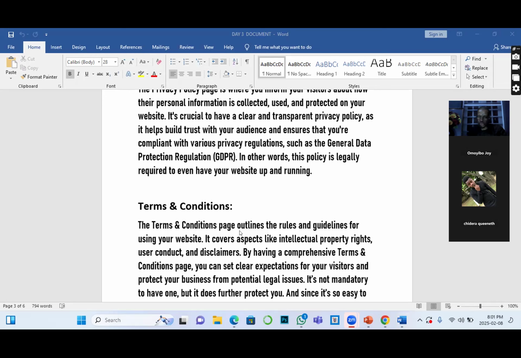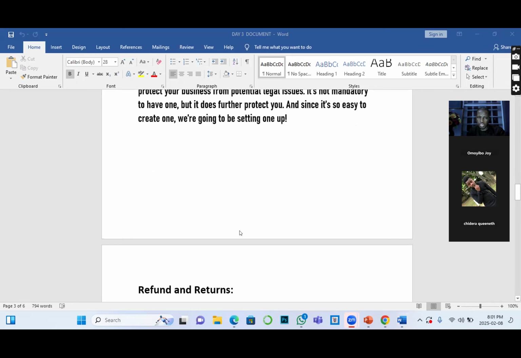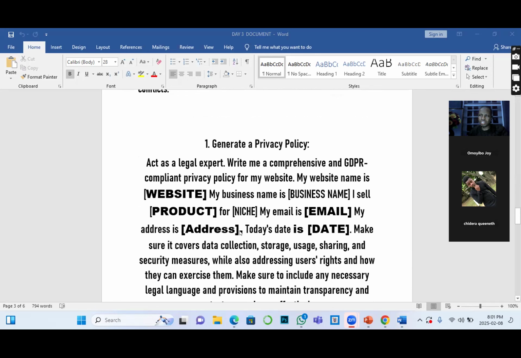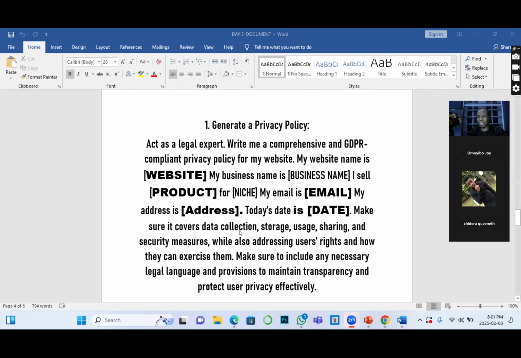All right, so I will just go through them. So these are pages we are going to create. And like I told us, we are going to also learn prompt engineering. Prompt engineering is a situation whereby we leverage on generative AI to prompt or to create some content for us, standard content.